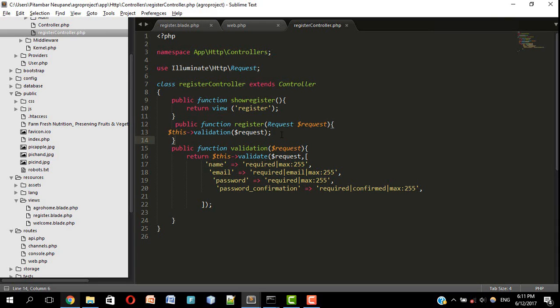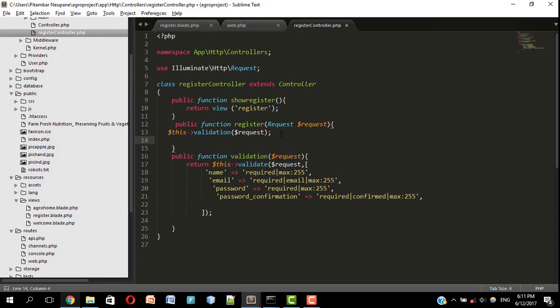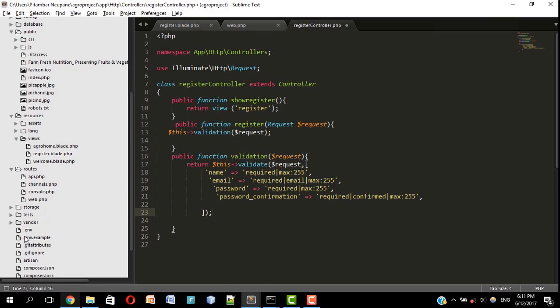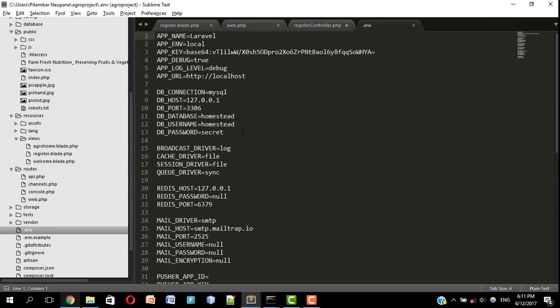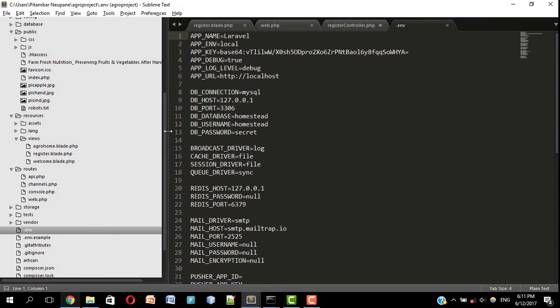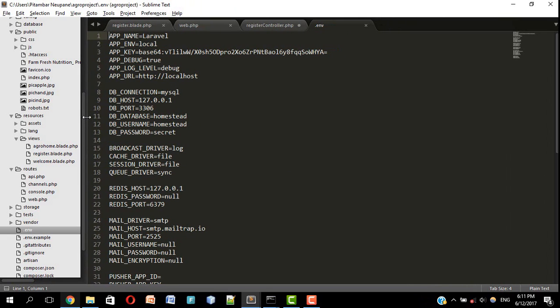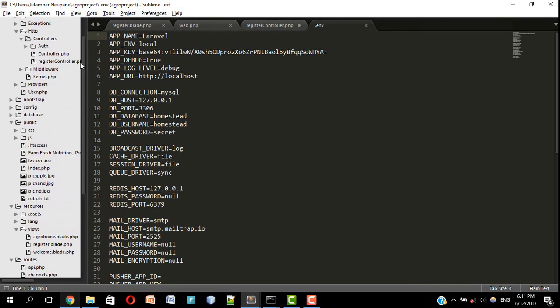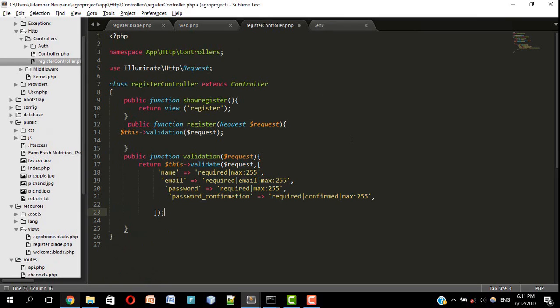Now what I'm going to do is create everything of this inside my database. Now I need to create a database first. So first of all I'm going to run this env file, and I'm going to do all this in my upcoming videos because it is going to take time and this video will be very long and I don't want that. So let's keep it up to here. We are going to create it in our next video.